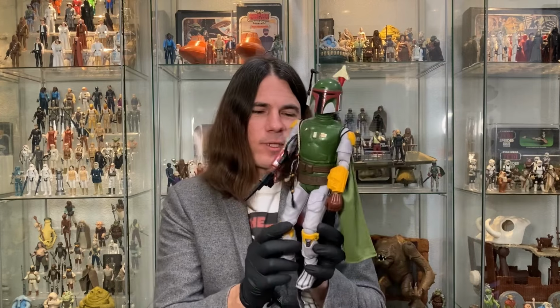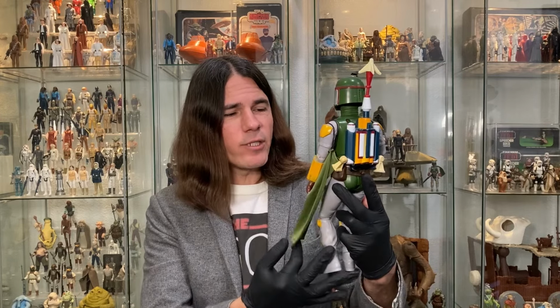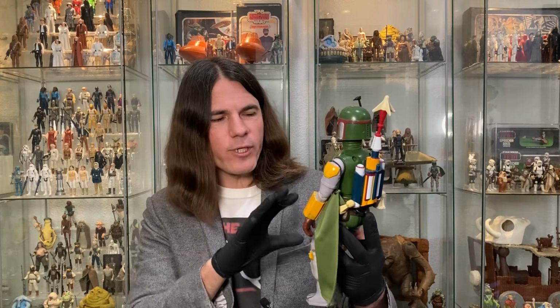And this is just awesome. Finally get to complete something that I've started a couple years ago. My 12 inch Boba Fett is finally complete, guys. I'm super stoked. This feels so dang good. The journey is finally over. I mean, the journey is never really over in this collecting game. You're always adding and changing things and upgrading and whatnot. But I could say with this particular toy, this journey is over.